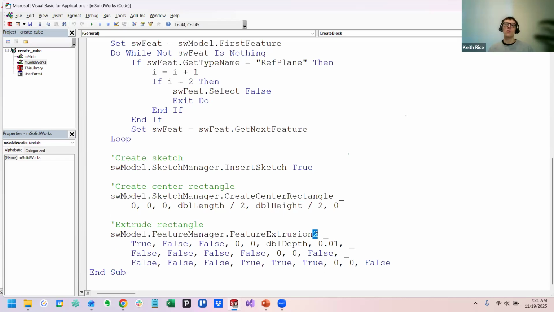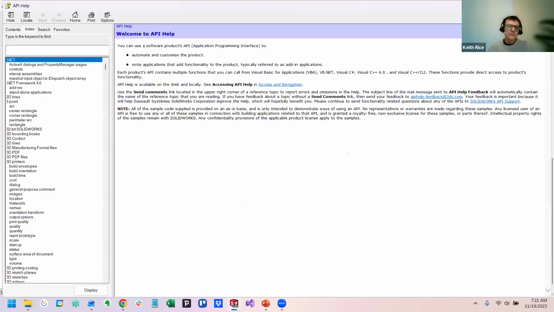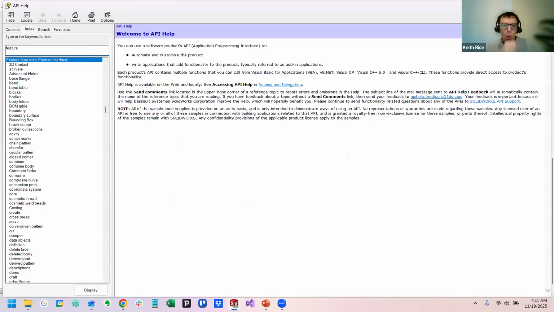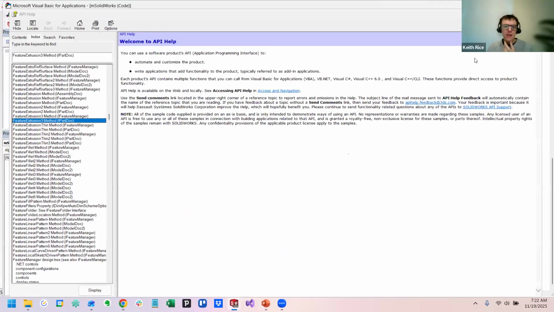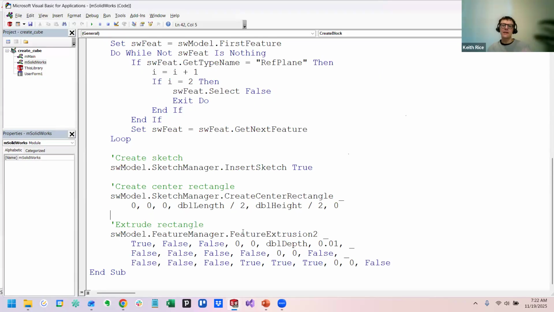Actually, this is an old method of feature extrusion. I'm pretty certain they're up to, actually, let's find out just for fun. No, actually they're not that much further along. Or it might be under a different interface now. But as you can imagine, over the years they add new API calls as new functionality gets added to SolidWorks.